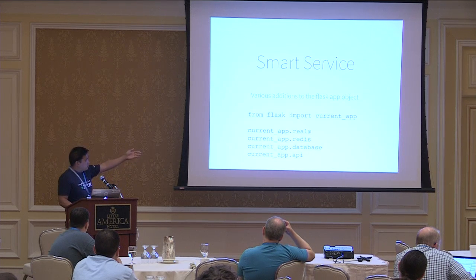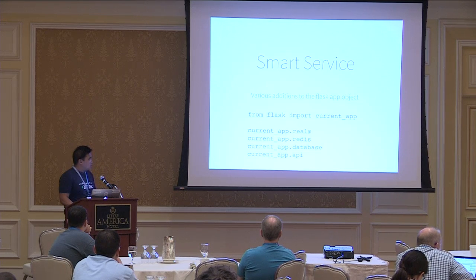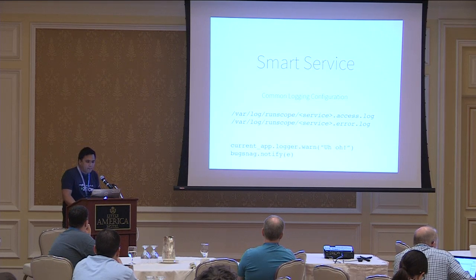So just from importing current app, I could say current app.realm to find out if I'm in test or prod or my localhost. Or if my config had Redis configured, I automatically get a Redis client connection. I don't have to think about where that Redis service is, or which one to use. Connection pooling, you don't have to think about any of that. You just import the app, get the Redis client, and start using it. And same thing if it was Postgres or whatever.